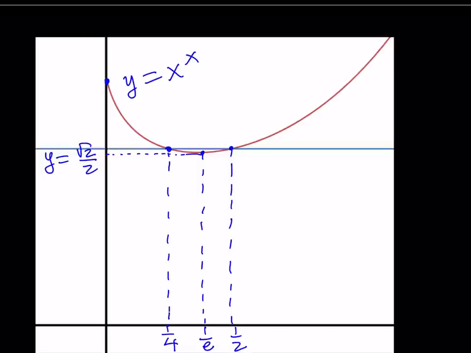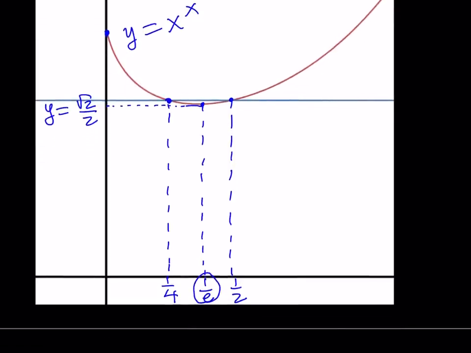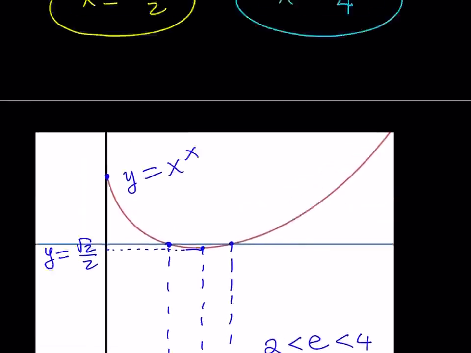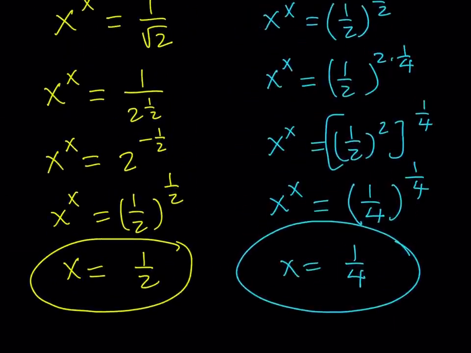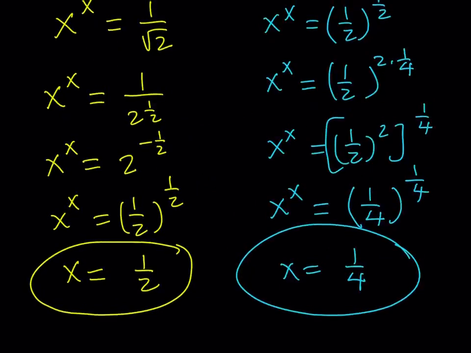Anyways, to keep a long story short, I just wanted to mention that 1 over e happens to be between 1 fourth and 1 half because e is between 2 and 4. If you just take the reciprocals, everything will be reversed. All right? This brings us to the end of this video. And I just want to go back to the solutions. Here we go. We have two solutions to this equation. And they are 1 half and 1 fourth.